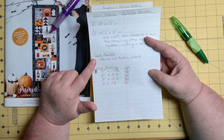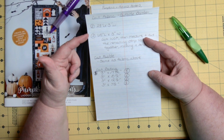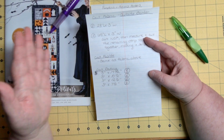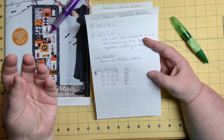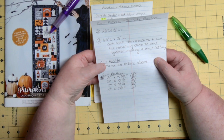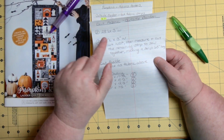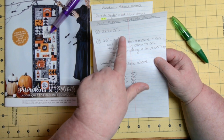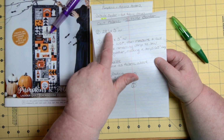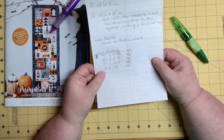Then I need to cut some fusible, and we're talking Pellon 860 or SF101 that you will be fusing to the back of these strips to give it support. You want to give that cotton fabric a little extra support on the back side to help it maintain its shape and to do really nice stitches on the top of these fabric strips. So my fusible, I'm going to cut in the same combinations as the strips. Now my fusible is on a bolt and it's 20 inches long. So I'll cut 3-inch strips that are 20 inches, get the majority of that covered, and then I'll calculate, okay, now I need another strip that's 8 inches long by 3 inches wide so that my entire strip is supported with that fusible. Okay. Then the last thing I need to cut is batting.